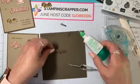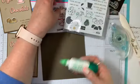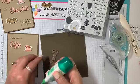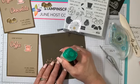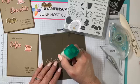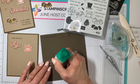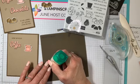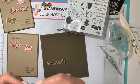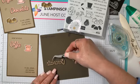Okay, and then I'm going to put the chocolate on here. Now, I kept looking at, see, it has all these sentiments on here, and I was trying to figure out how I could do "or." I could not figure out how to stamp "or." I was working late last night. It's been a busy week at my house. When isn't it busy, I should really say. So I couldn't figure it out, so I just wrote it myself.